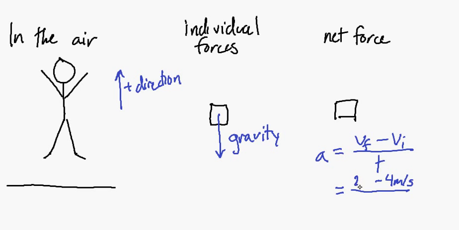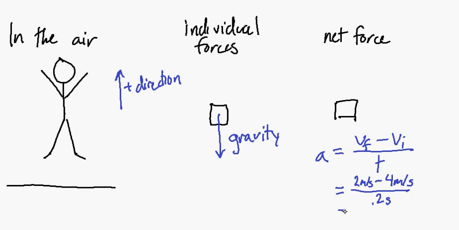The time here, again, it doesn't really matter. We know that time is going to continue in the forward direction. It's going to be a positive value. So I just put in, say, that this takes 0.2 seconds for them to, what we're showing here, slow down from an initial 4 meters per second upward to a final 2 meters per second, still going upward, but not as fast. If we solve this, we'll see that it comes out to about 10 meters per second squared.